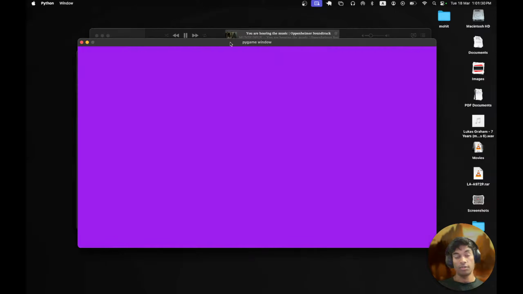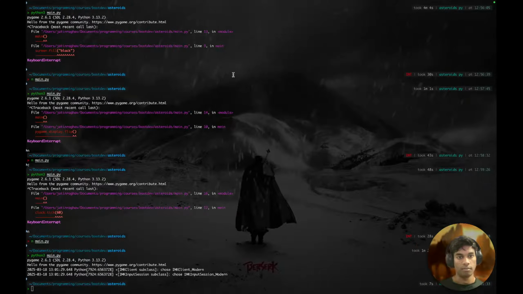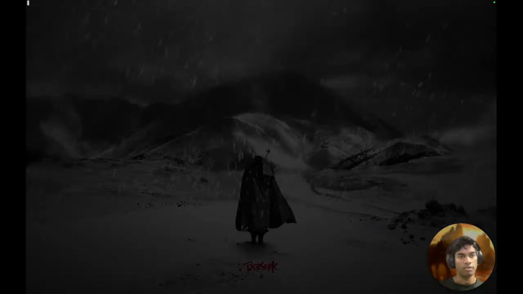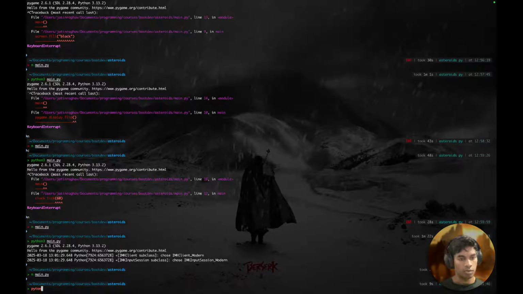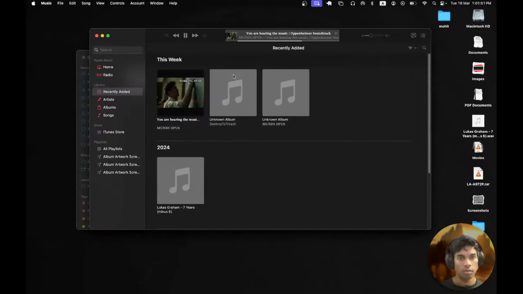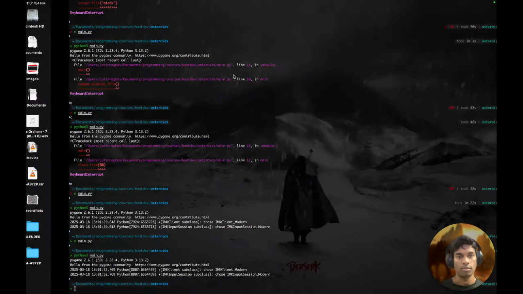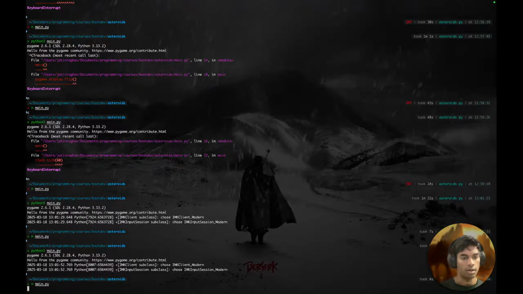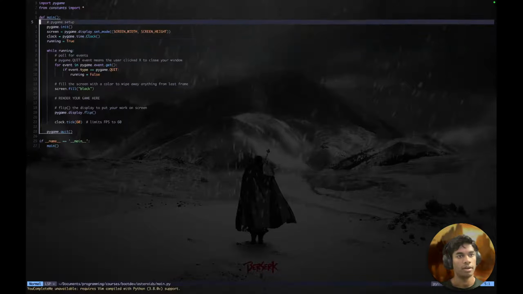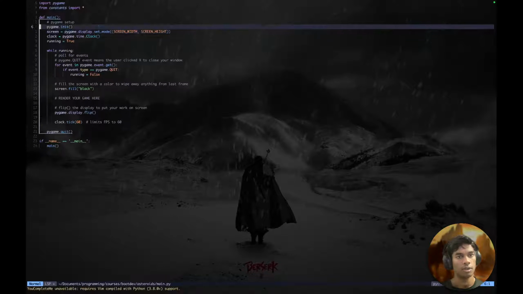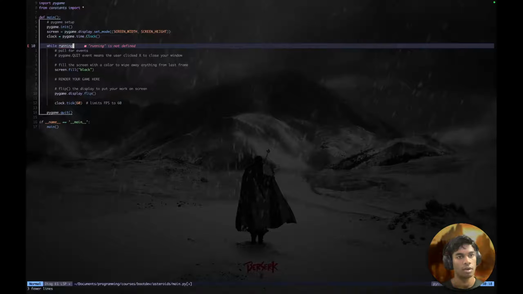Main, screen, clock. Yep, screen, clock. I can remove this. I can remove this. I can make this true, and yes, of course, remove these things. Remove all of that. Yep. Now we are back to how we were. And does it work? It does not work. At which point does it break? Not because of the comments, of course, and not because of running or not running.